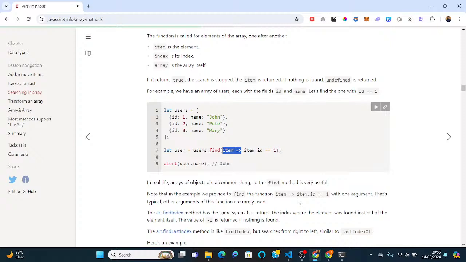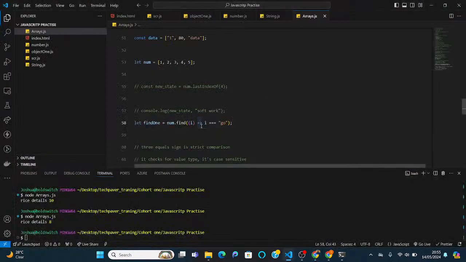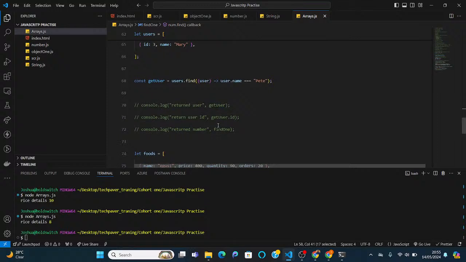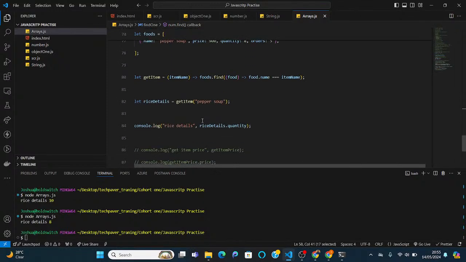So you can see, where is the argument? This is the argument here. And this whole thing here is the function. The argument is this, item.id equals to. An argument is what a function requires to run. When I created this function here, this is a parameter, right? You can see it. Okay, this is very great.